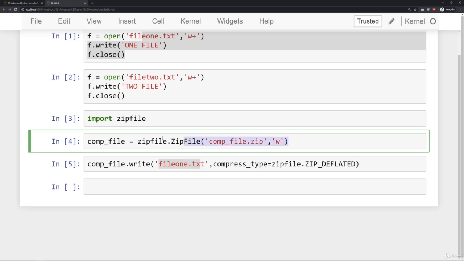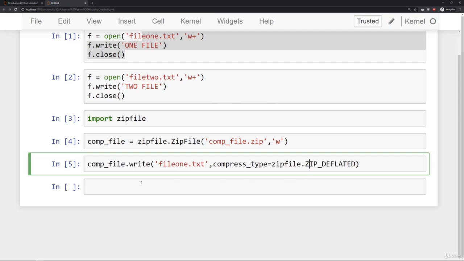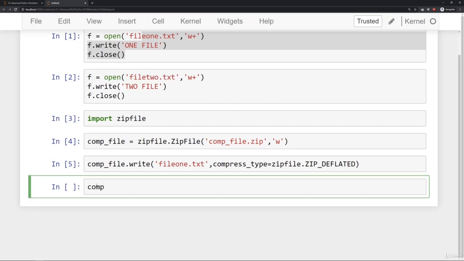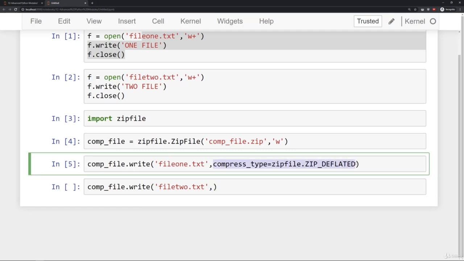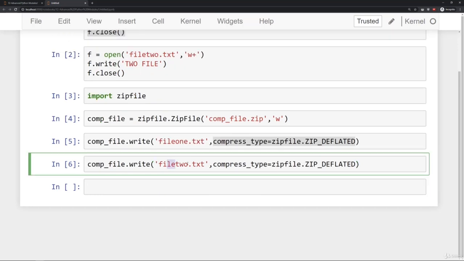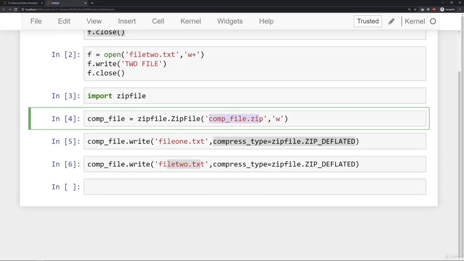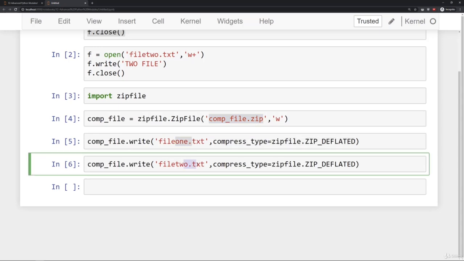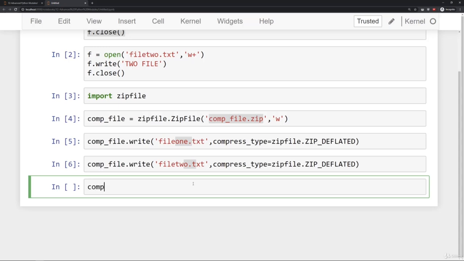And this whole time, this zip file is still open to us inside of Jupyter. So Python has this zip file open and it's working with it. Let's do the exact same thing for the second file. So we'll say comp_file.write, and I will grab file2.txt, and then same as before, we'll use the same compression method. So we will copy this and paste this here. And now, just like the first one, it's grabbed file2.txt, compressed it, and written it into the .zip file. So the .zip file now contains compressed versions of file1 and file2. Once you're done using that file, simply close it by saying comp_file.close.